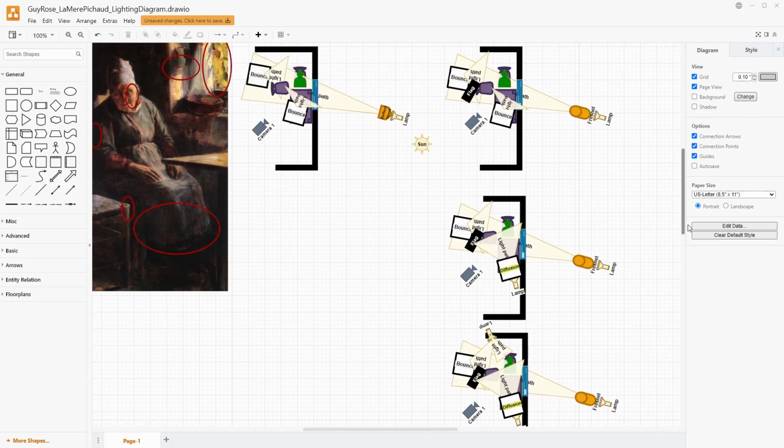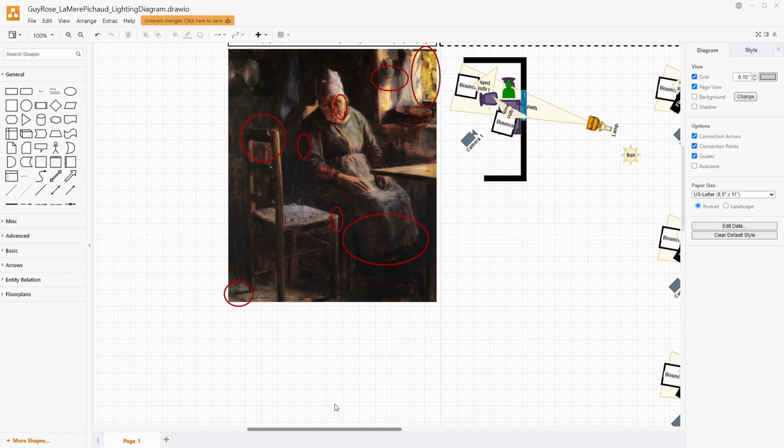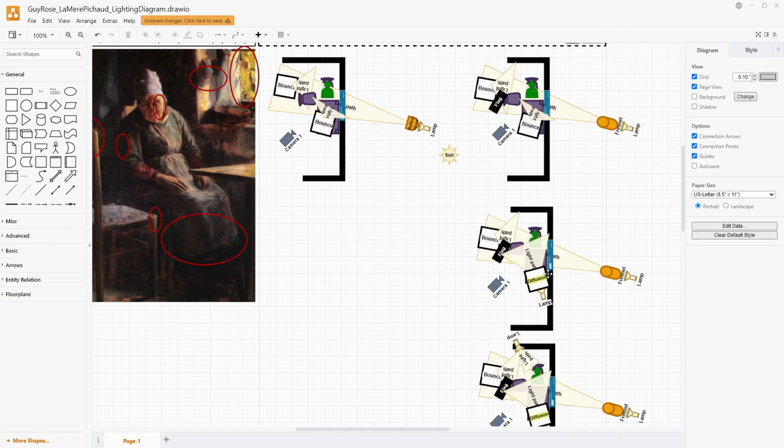Now, the thing with any of these is that we do want to still retain the darkness behind her as best as possible. This bounce will give us the least amount of light casting all the way back here. This lamp and diffusion setup is more flexible in terms of controlling that, so we can dim it down and match it to a proper exposure ratio to what we're getting from the Fresnel outside so that we can retain that darkness.